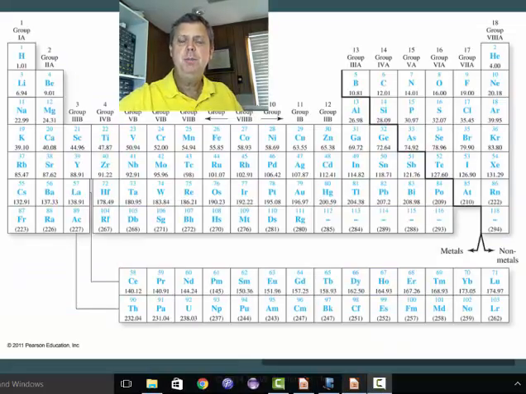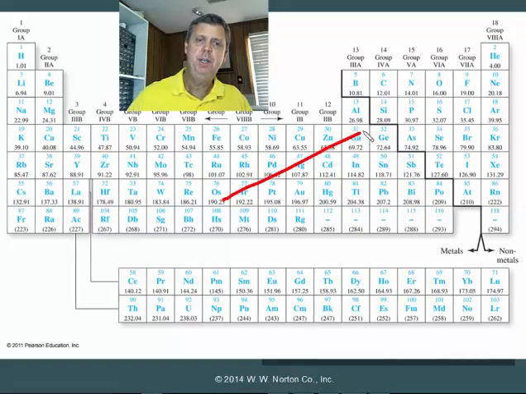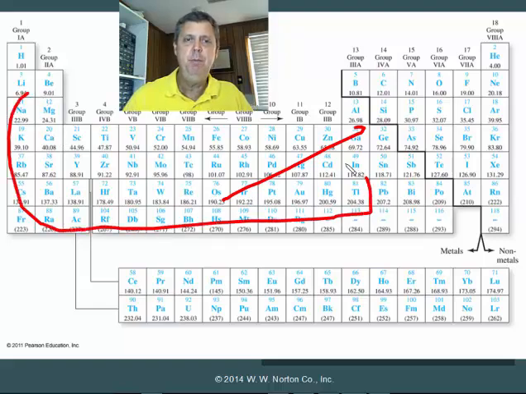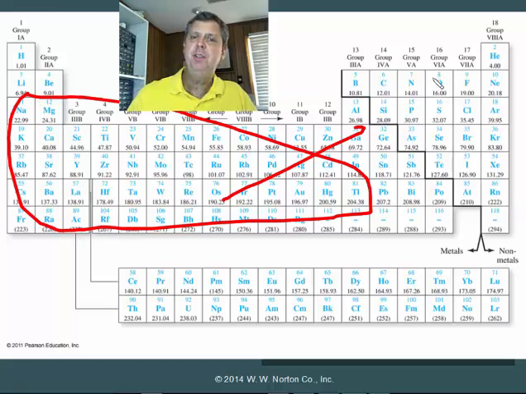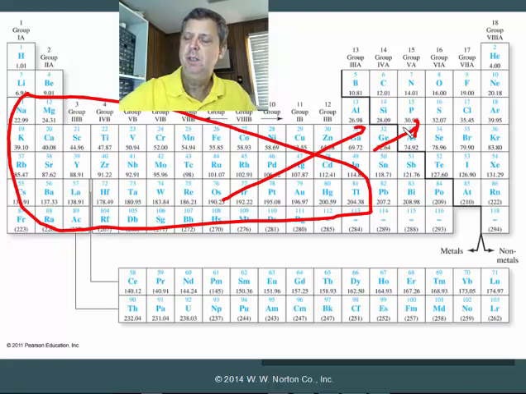Now these trends actually help explain why atoms form the ions that they do. Ionization energy increases as you go up and to the right on the periodic table, which means low ionization energies more easily form cations. Pretty much all metals tend to form cations. They have lower ionization energies than the nonmetals in the upper right. As you go to the upper right, except for noble gases, of course, the electron affinity, the attraction for electrons, increases.